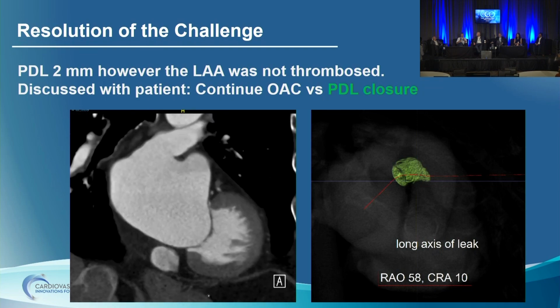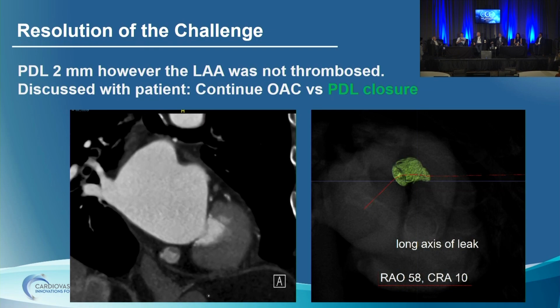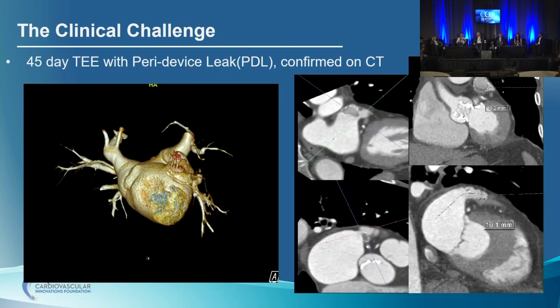So this leak is in a typical position, right? It's kind of inferior posterior. It's almost like an extra lobe there that was missed. You didn't miss it, but there's a whole lobe that's open there, and it's connecting with the PDL. So it looks bigger than 2 millimeters to me. I mean, it's at least 3, I'm sure. But this is something that would be very approachable with transcatheter closure, and you're probably going to use an AVP2 again, like the last case. Or you could coil it.